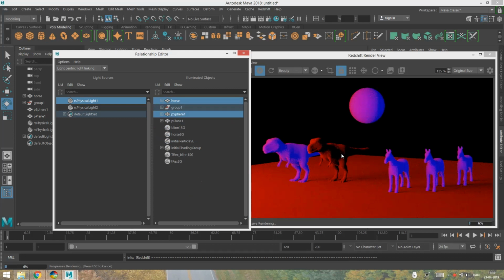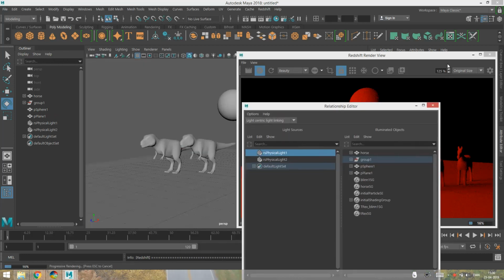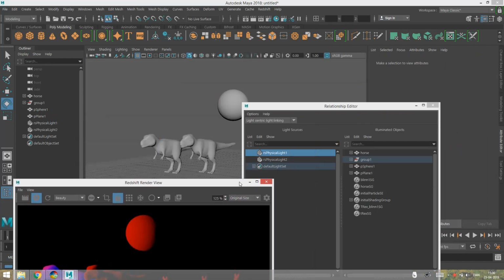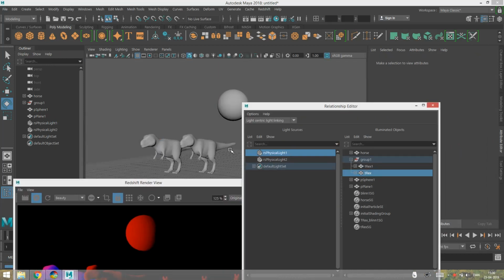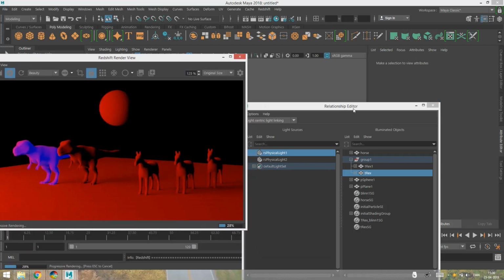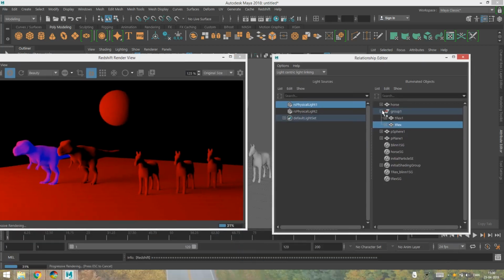Let's see, I want to disconnect every light. So if I click on this, the shape works, but the group is not working. That is because we need to do this another way. Let me show you this over here. The thing you need to do, basically, you need to open the group and just deselect this.